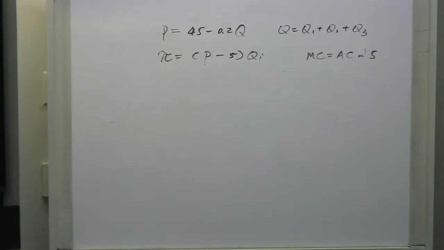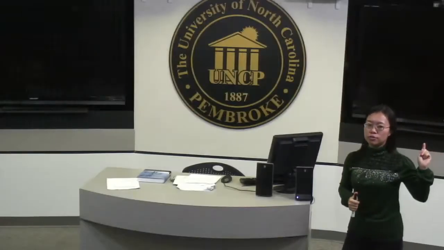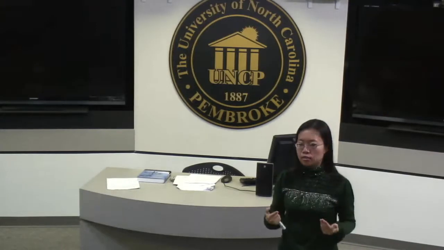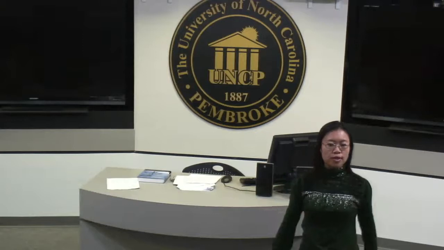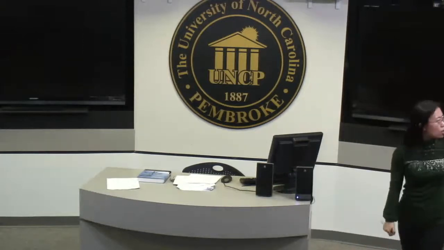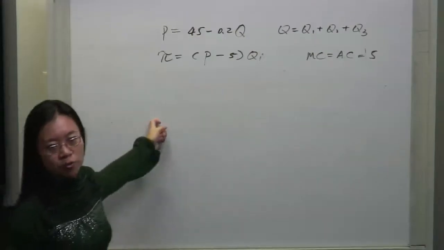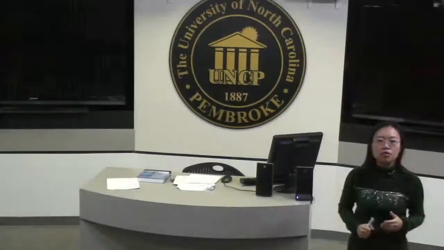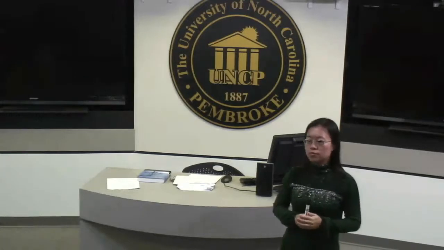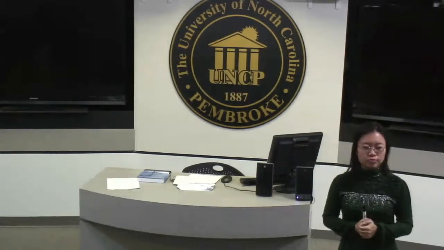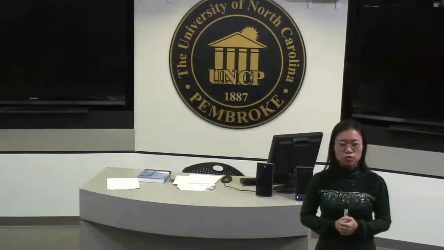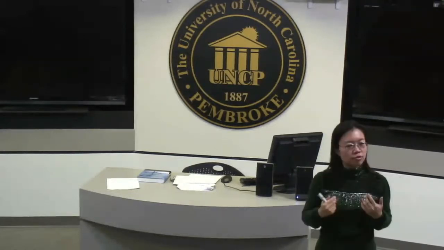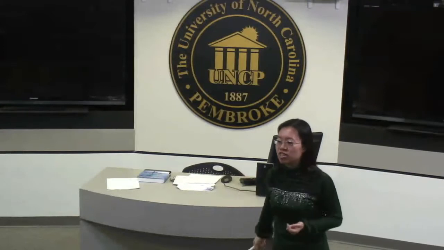Okay, so now how do we solve? This is a Cournot oligopoly, which means all of the companies, all the groups, make the decision simultaneously, right? So it's a simultaneous move. And for the Cournot oligopoly, how are we going to approach the problem mathematically? Where are we going to start from? What is each firm trying to do? What was each one of you trying to do last week?